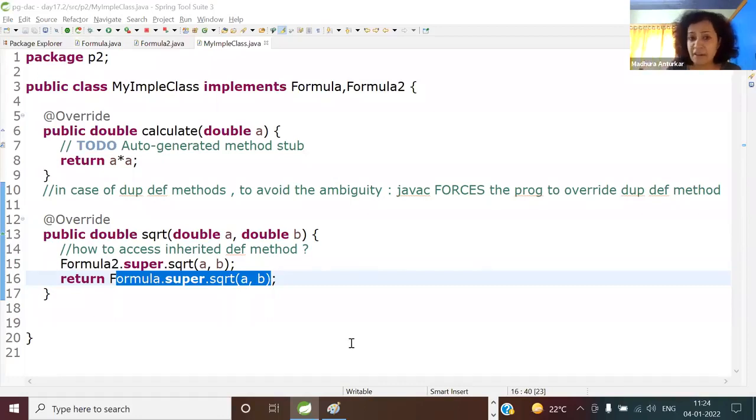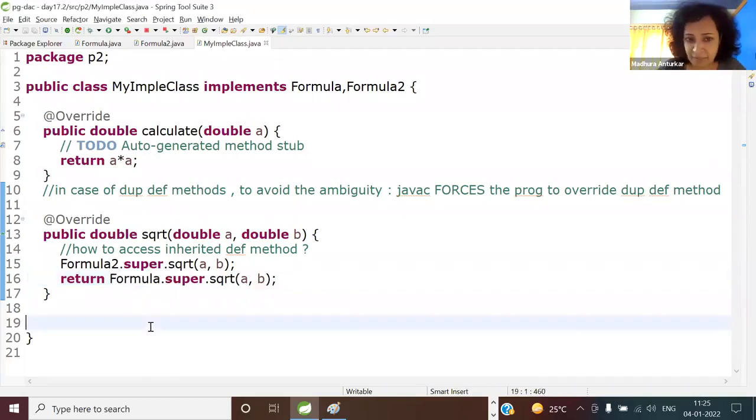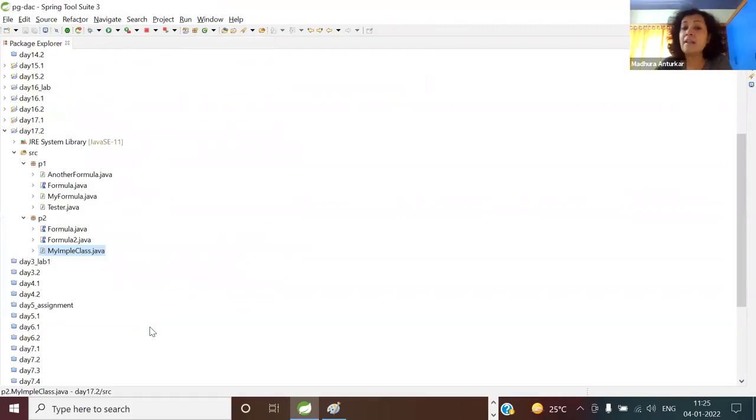Even after Java 8, even after adding the default method implementation, will you ever face an ambiguity in runtime, any confusion, any diamond problem? Answer is never. Java 8 people have already thought of it. The compiler itself doesn't allow you compilation, and you are forced to override the default method. So this was as far as the default keyword is introduced.